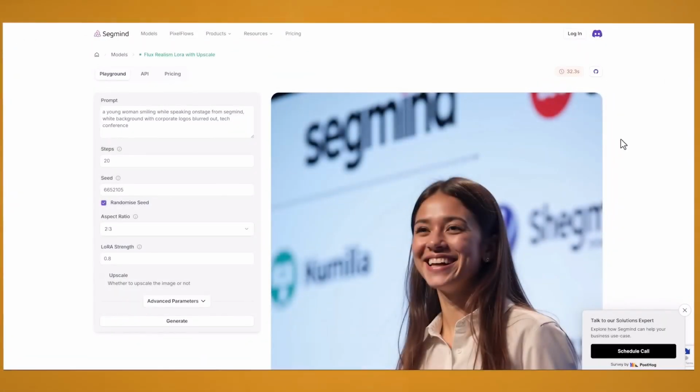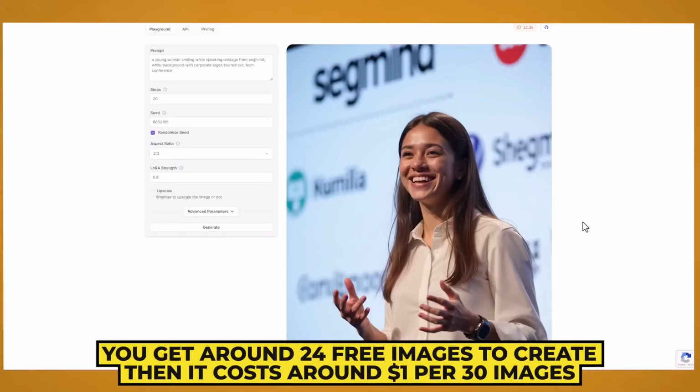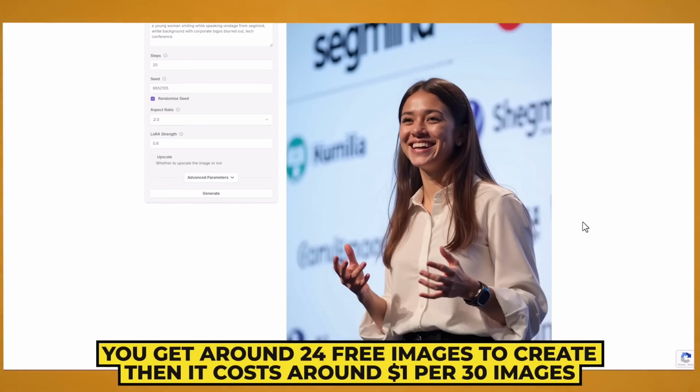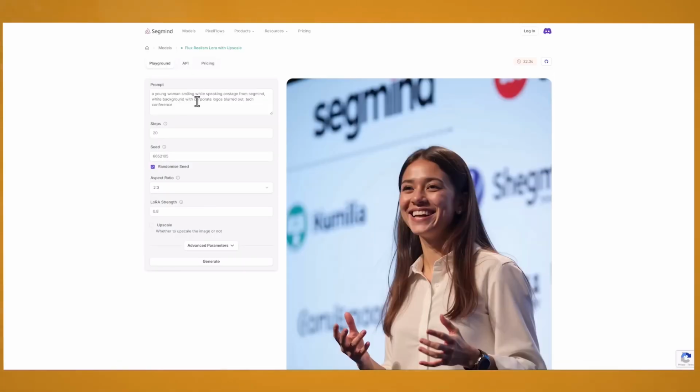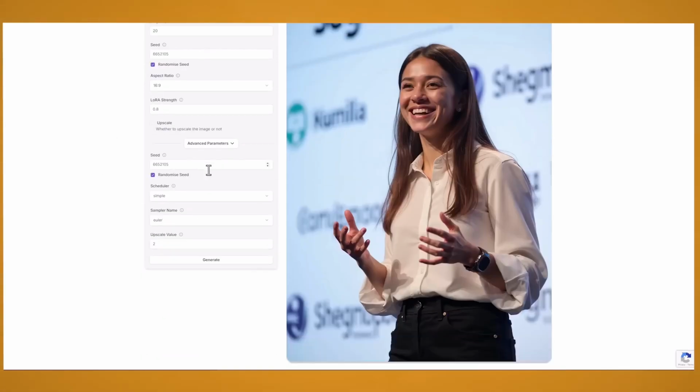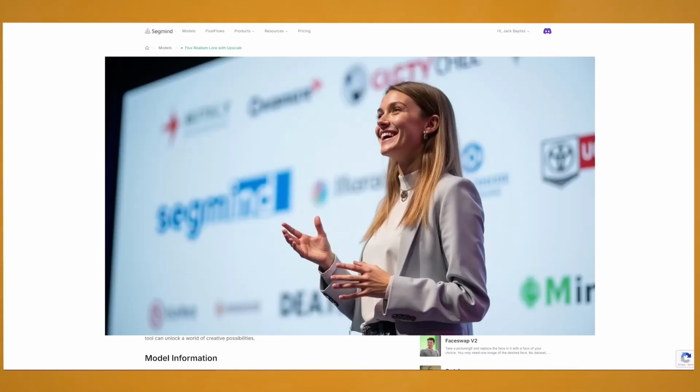And here is another website to generate images, which is from Segmind. I found that images generated from this website have been really, really awesome. Again, this just looks like a real photo. As you can see, it's got the prompt in there, and let's try a different one. So I'll try a different aspect ratio. Let's try 16:9. You can see the advanced parameters there as well. I'll just leave those as default. So this is an image that's generated in a 16:9 aspect ratio, and it looks phenomenal. It really has nailed that realistic kind of on-stage photo look.